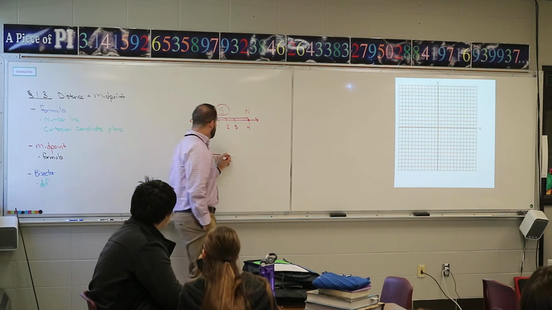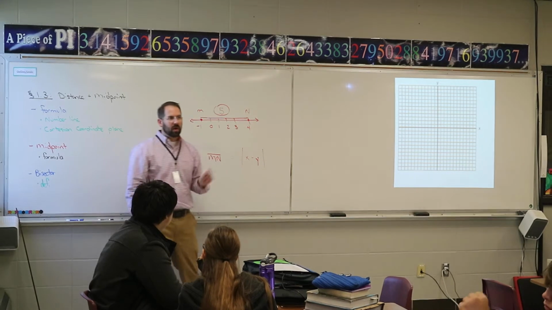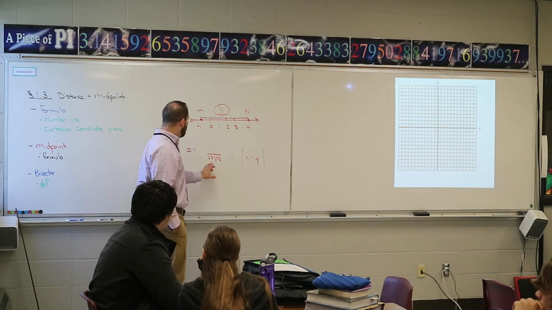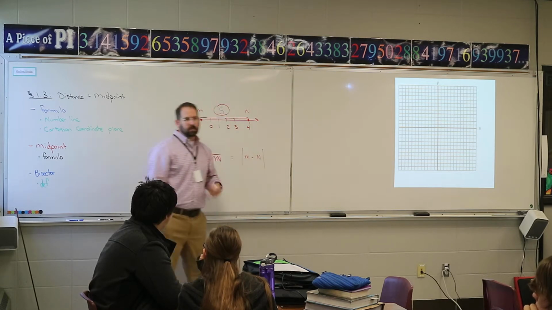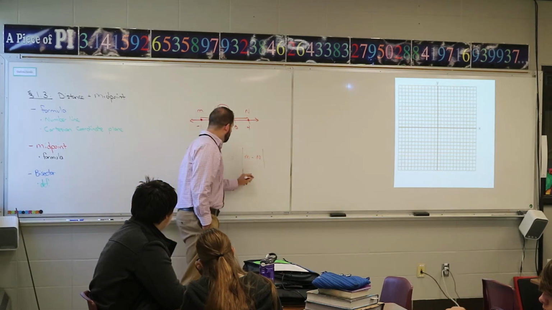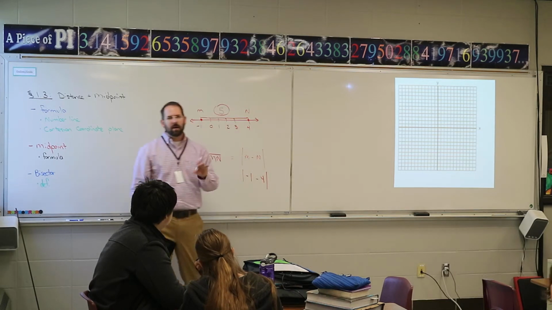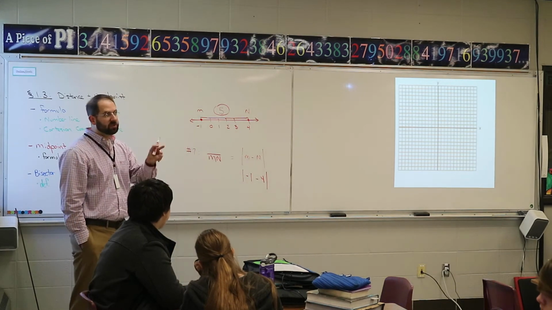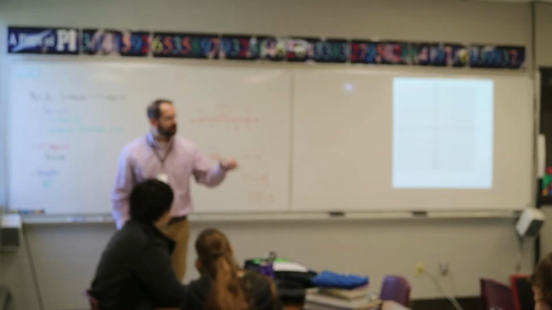MN is here and here. You have to use this formula where you subtract the 2 numbers from each other, whatever they are. Well, for me, I'm subtracting N minus M. That's what I'm doing, right? Because M's endpoint is -1, I'm going to subtract the N endpoint, which is 4. And no, it does not matter the order you subtract. Whatever the 2 numbers are, you subtract them. So -1 minus 4 is -5. You take the absolute value of it, which is 5. That's the distance. That's what I want to see on paper.